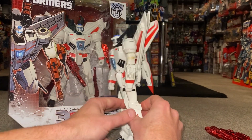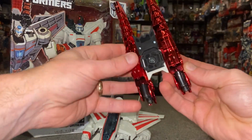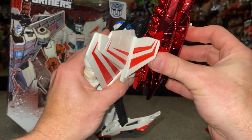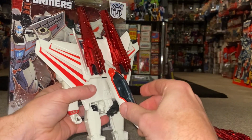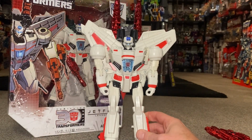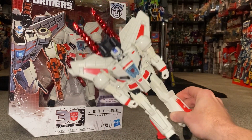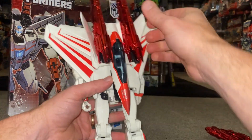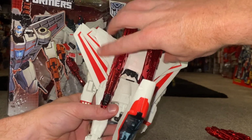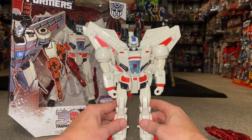Right, let's spin him round, turn this around. We're going to move the nose cone out of the way for now. Here is the backpack again, and it's up to you how you want to have it. You can have it with these thrusters sticking way up in the air, and then you can just close this over. To be honest, I think that's a little too high, and I don't really like the look of that at all. It's so high you can't even see it in the back. That's how much further it's coming up. It doesn't even fit in the camera. So what I'm going to do, fold the wings down, move the nose piece out of the way, and rotate this down, and then we can clip this back up. And I think, in honesty, that makes him look that little bit better.